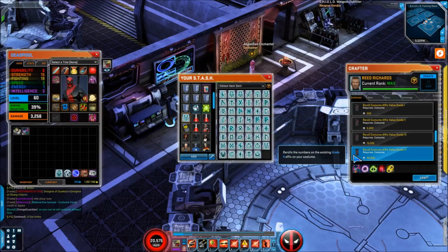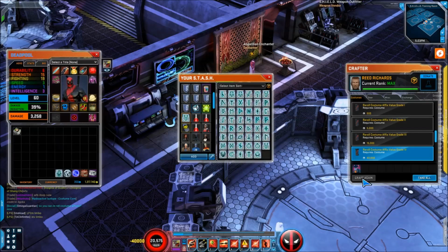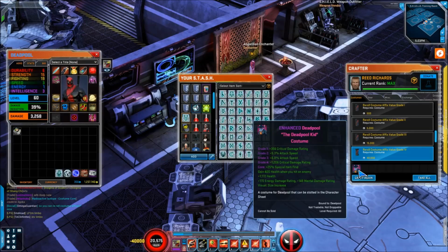All right, so let's go ahead and use this right here, which is the reroll costume affix value, and we'll keep the crit damage roll that I've got on there on my grade 4 and just reroll the amount. There we go, 1339. 1364. I'm getting really bad rolls right now. Oh my god. All right, there's 1421.